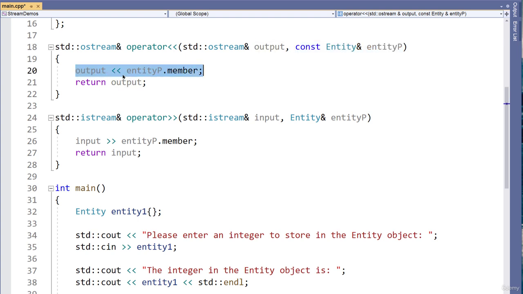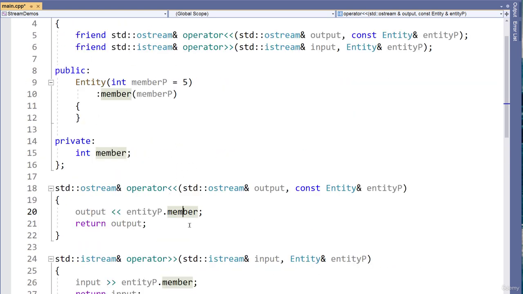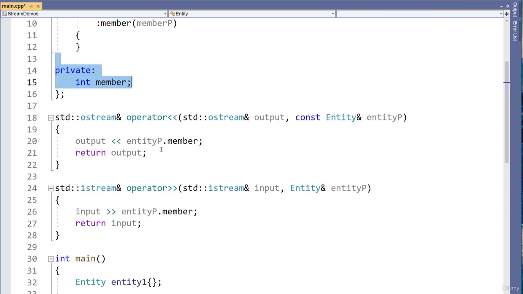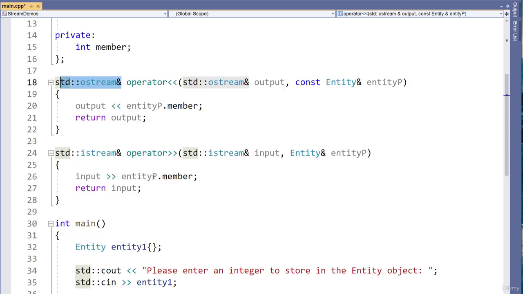And this is simply going to do this: output entityp.member. Because this is a friend, remember, we don't have to make this member public. We can keep it private, and we don't have to use a getter in this case. We can simply do entityp.member, and then we want to return the output stream again. Again, this returns by reference to an ostream.